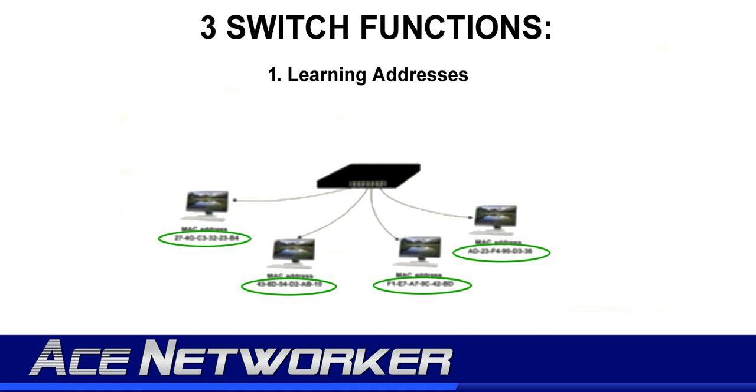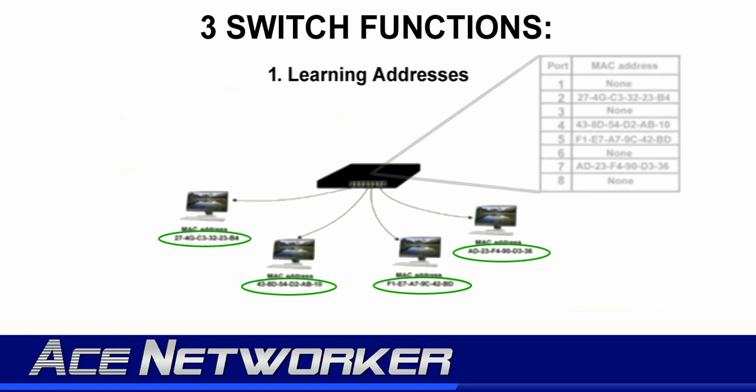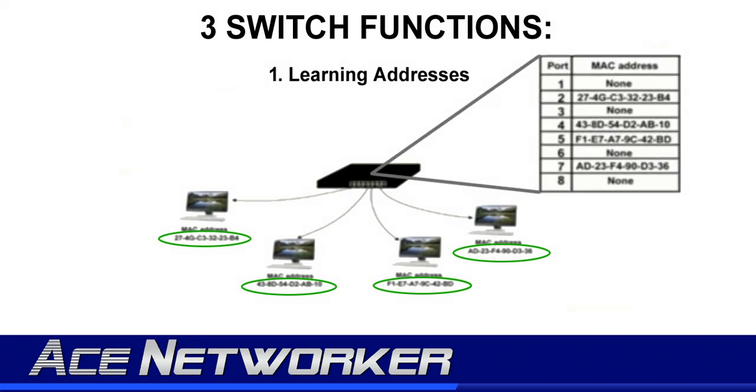It learns those by looking at incoming frames that were sent by those devices, reading the source MAC address. The address of the device that sent the frame out is in its source address when it creates the frame and ships it out to the switch, or out onto the network. And it records that MAC address into what we call the filter table in the switch's memory. More often than not, it's called the filter table, but it's sometimes referred to as the MAC table, or the MAC address table, or simply the address table. Those are all pretty much synonymous.